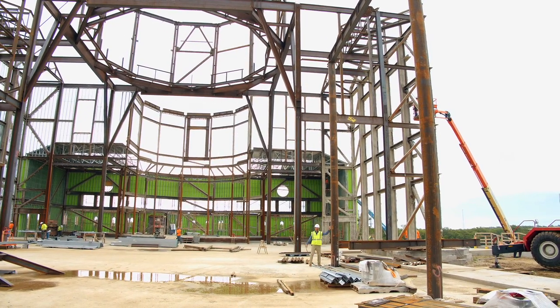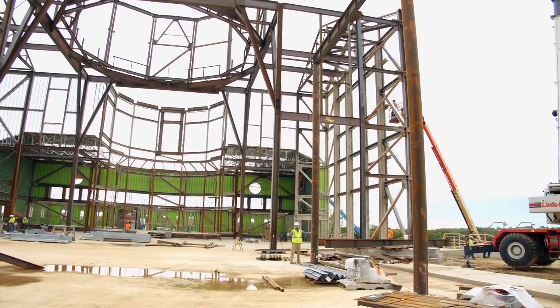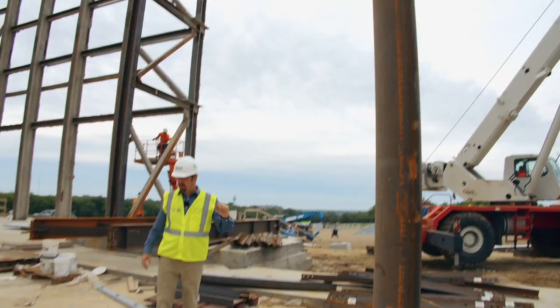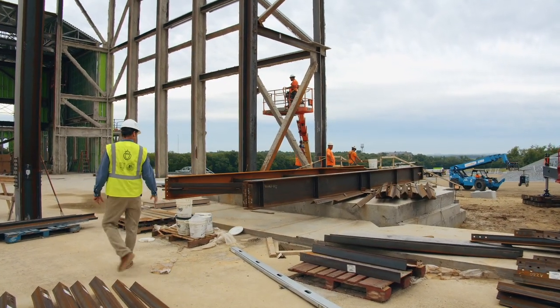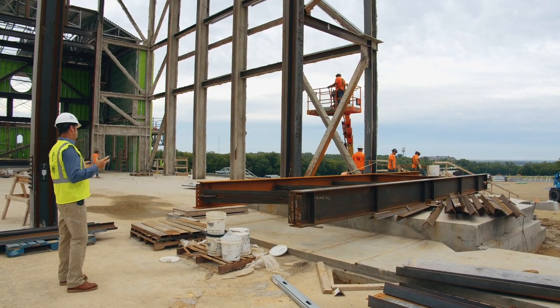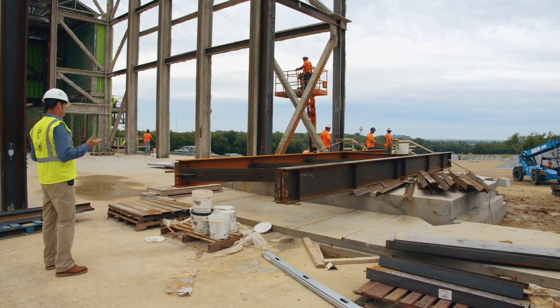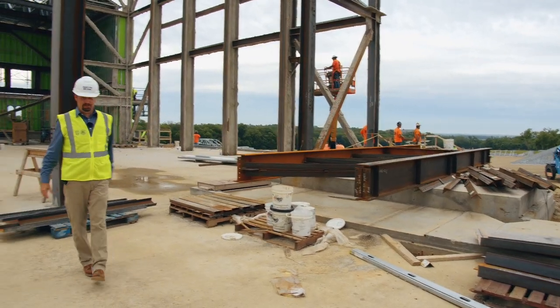These round columns here are going to be the row of marble columns that separate the nave from the side aisles. At the end of this row of columns on the south side is the St. Joseph side chapel. The inside of this chapel will be decorated with very nice wood honoring St. Joseph the carpenter, head of the Holy Family and patron of the Universal Church, and somebody who's been giving us a lot of help on this project.